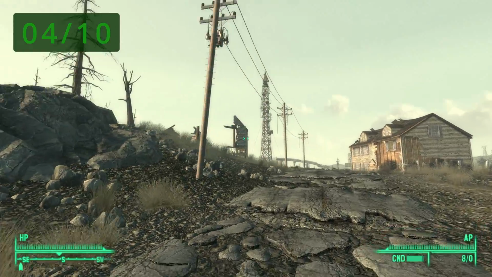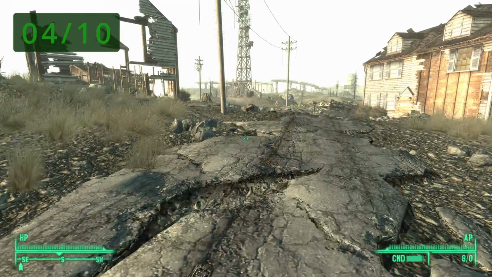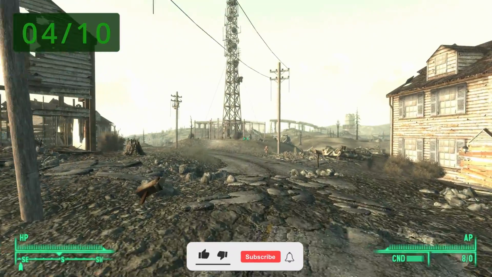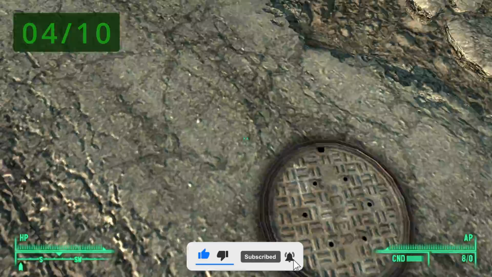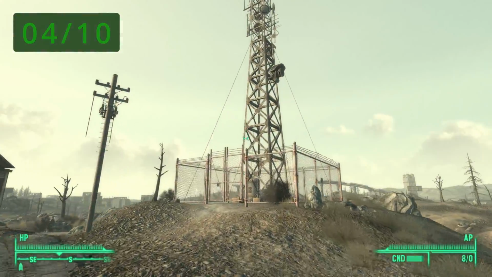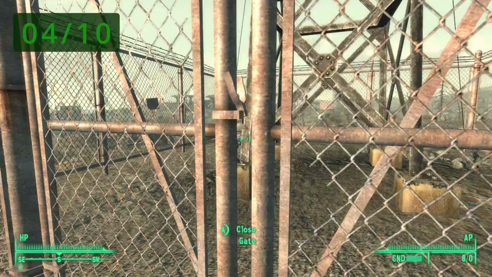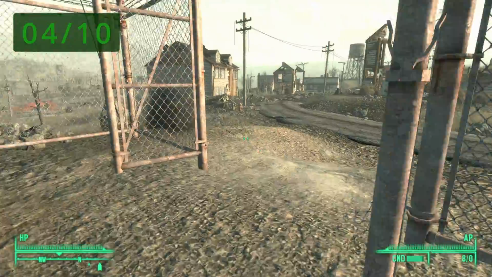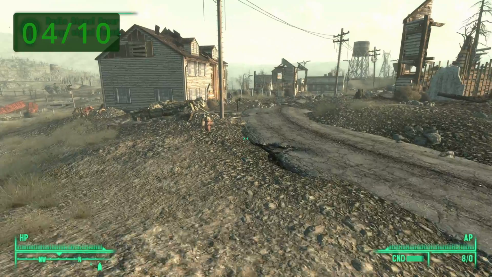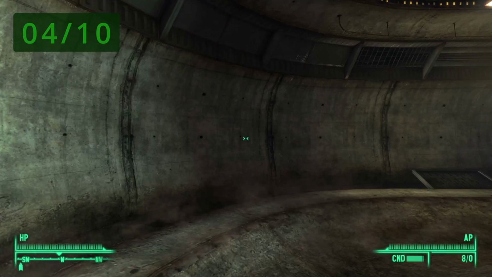In fact, we're actually going to be walking straight over the entrance to the hidden location also. The location is actually right over here. It's this manhole cover. But what we're going to do is just go ahead and open this gate and flip the switch. So we'll open this gate really quickly, flip this switch, and then go back and go inside that location, which is right over here.